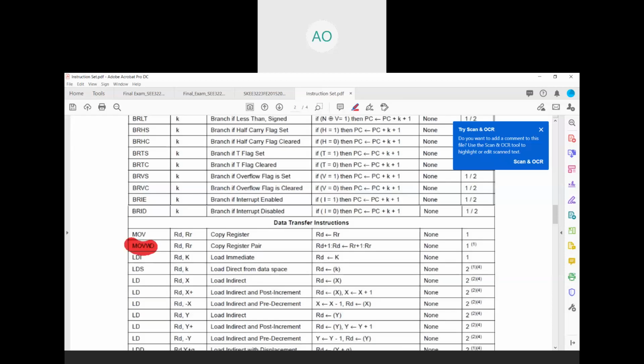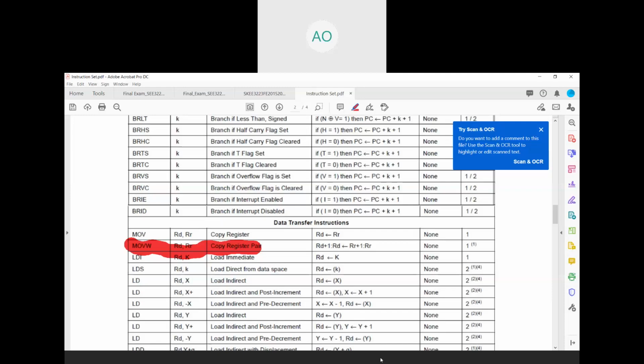Okay, this is MOVW, in which you want to copy a register pair. Okay, you see there RD plus 1 RD, RR plus 1 RR. Copy this value here, put to your RD plus 1, RD. Okay, next.